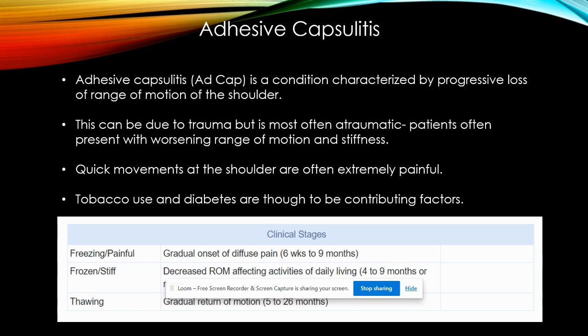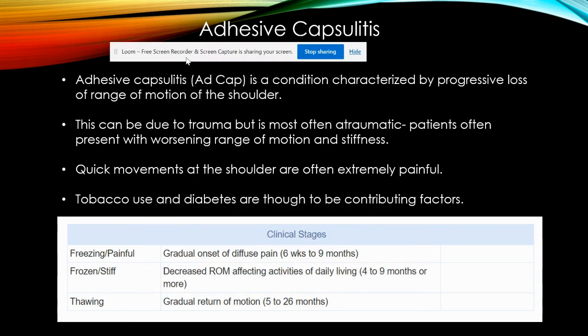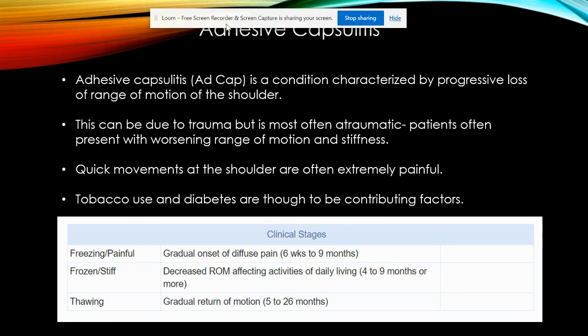One thing that you'll often find, particularly if this presents in younger people, is that generally speaking, they either have a history of smoking or tobacco use, and or they have a history of diabetes, and this is known to be a big contributor to adhesive capsulitis. And one thing that you'll notice is that adhesive capsulitis is actually broken down in two stages, right? So it's essentially a freezing stage, freezing with pain, freezing with stiffness, right? And then a thawing phase where motion actually gradually returns over time.